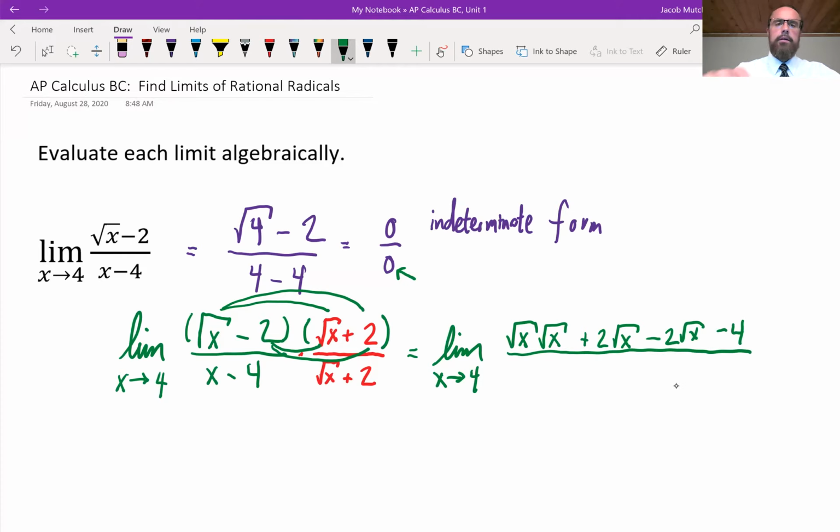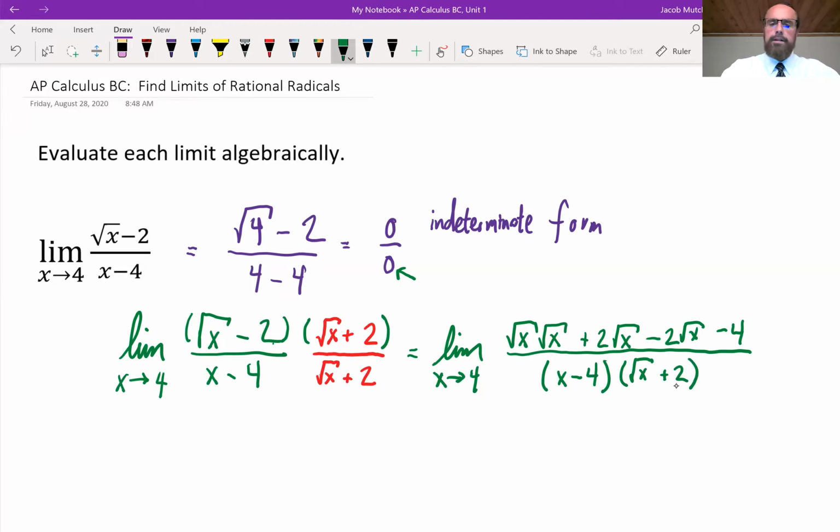Let's deal with the double distribution down here in the denominator. I'm going to erase some of these FOIL markings. Actually, I'm going to pause. I don't want to FOIL those expressions down below. The reason, again, is I'm trying to cancel out this x minus 4. So instead of hiding it by doing the FOIL in the denominator, I'm going to preserve it because I want to get rid of it.